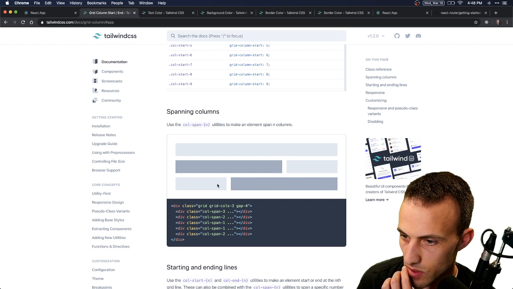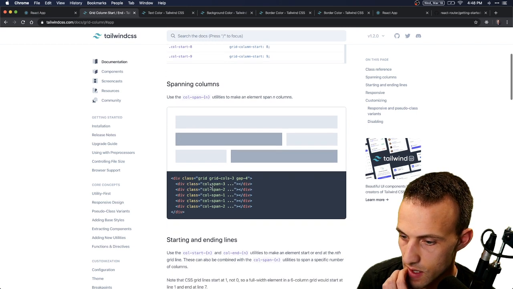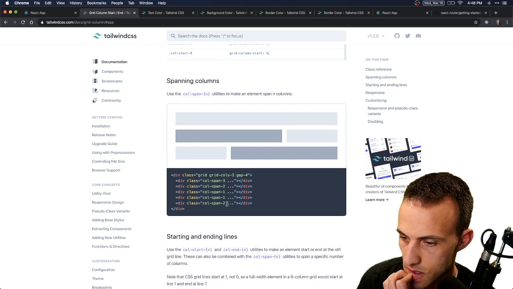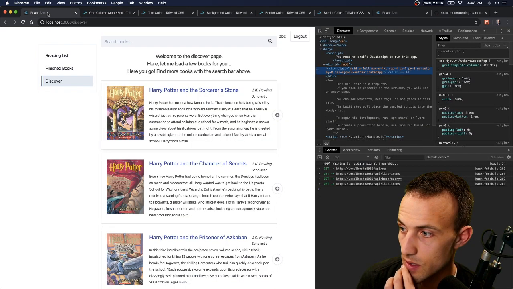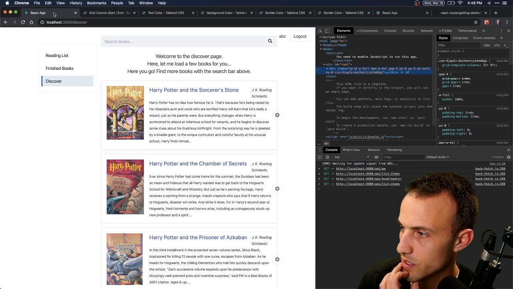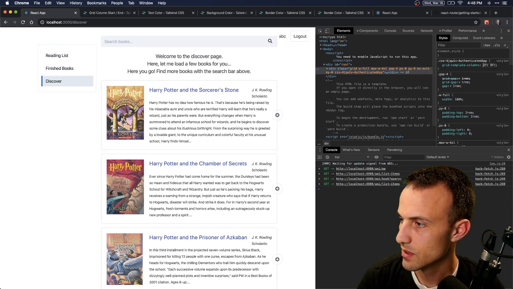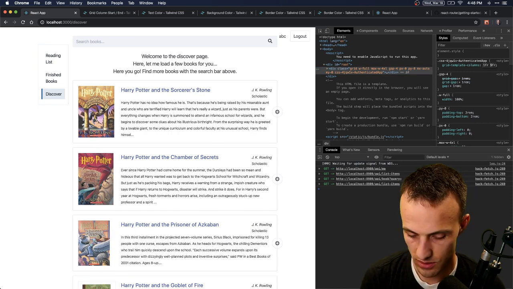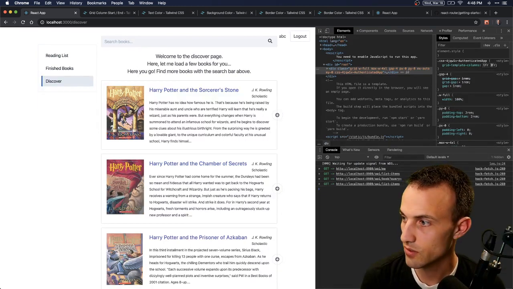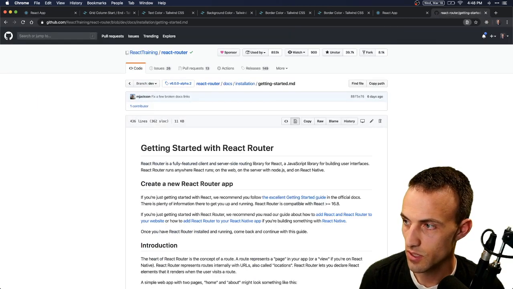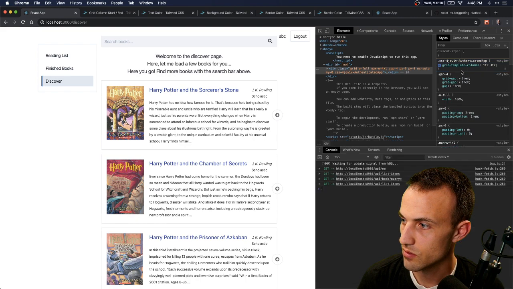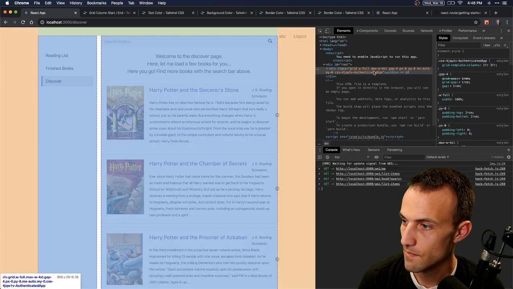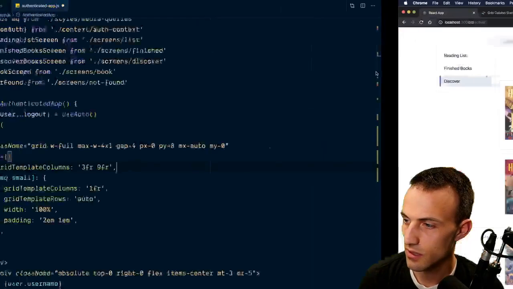Yeah, we could do what this one's doing. Span 1, span 2, and that's basically a 1 to 3 ratio. So we'd have a span 1 and a span 3. I think that should work. Let's try that.